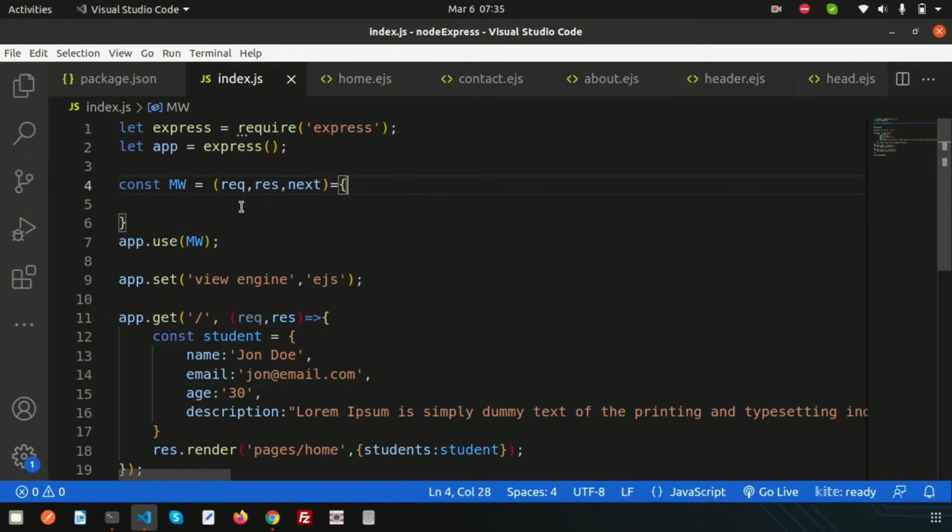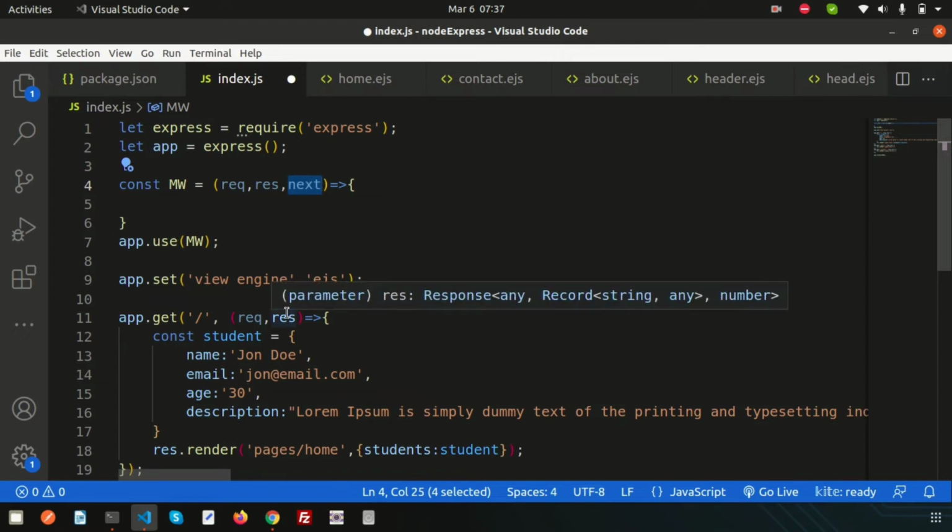A middleware is basically a function. You can see this is the function with the request parameter, and this is an arrow function, just like your route handlers. If you check any route handler, you can see the request and response. The different thing is the third parameter, next, which you should call once your middleware code is completed.